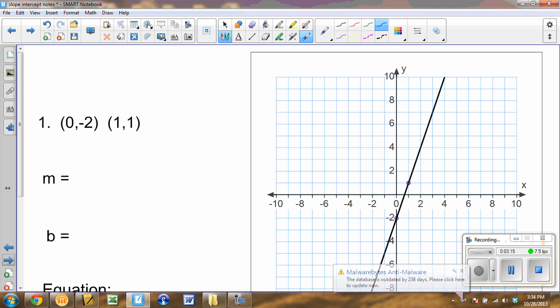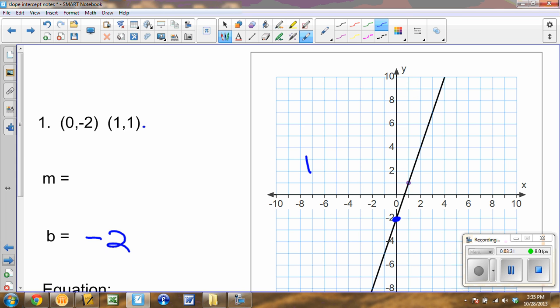All right, write a graph of these 2 points. So they've given us the points and the graph. So here are the points on there, and it's written this graph here. So I can find my intercept pretty easily. It's right down here at -2. So I can write my intercept is -2.